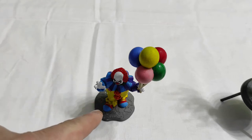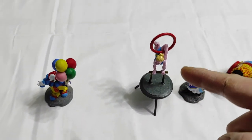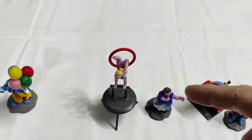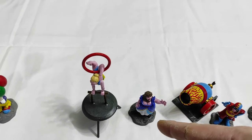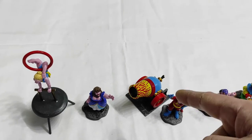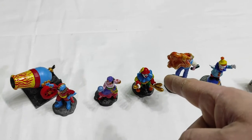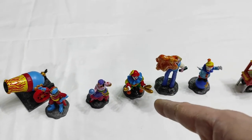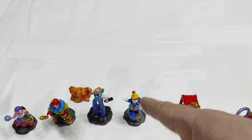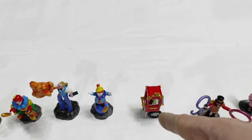You already know my Hevel Clown. Then I have Gertrude the acrobat woman. Then I have Frida the bearded woman — what is a Victorian circus without a bearded woman? Then Mr. Cannon Bullet Man with his cannon. Then Madame Zaza the fortune teller. Then another equilibrist clown. Then a fire eater. Then a mini wolf clown. And then I have a popcorn machine, but I'm not very satisfied with it because I think it is too modern for a Victorian era Christmas village.